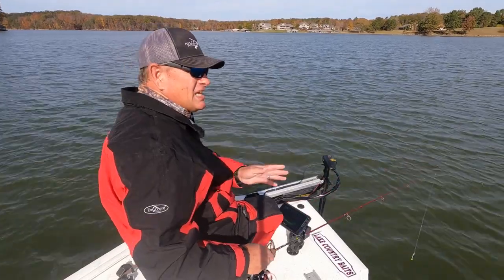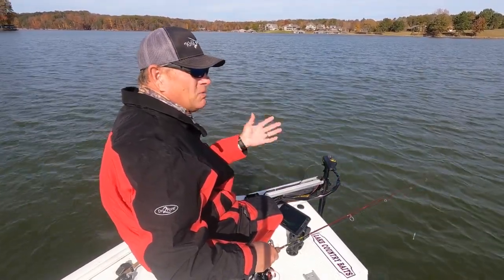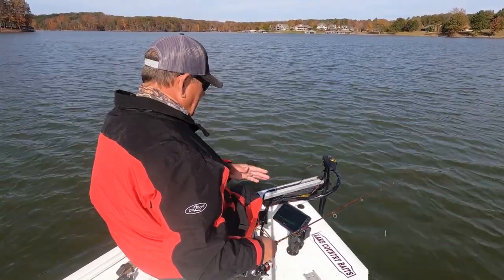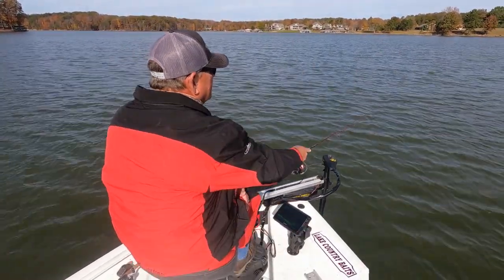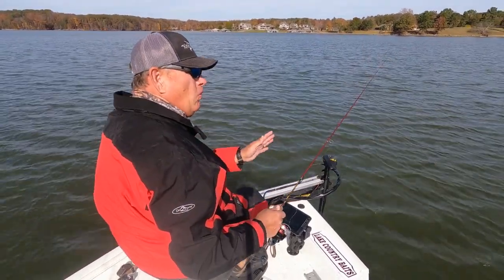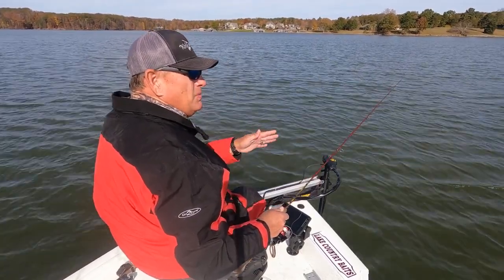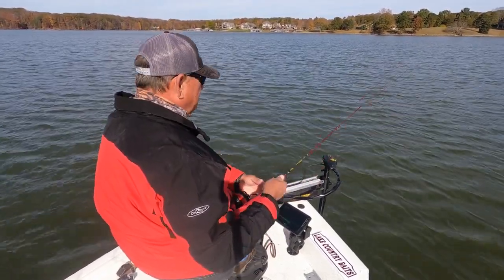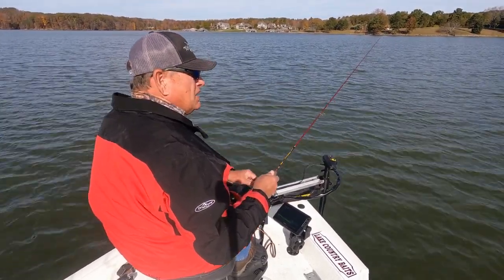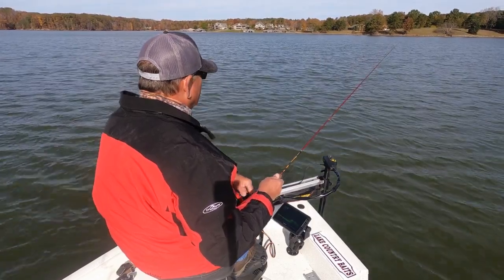And one of the things that's happening is, since this breeze is blowing about 6 to 8 miles per hour, with that 16th, 6-pound test line, this 16th is not staying down in that water column. It's coming over the fish. They will come up 2 or 3 feet, but they're not coming up 5 feet because they're hovering around that drop off down there. So we'll see if we can get this one down into where the fish are at.